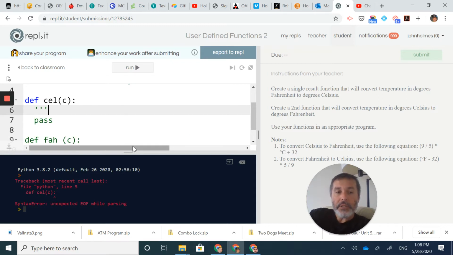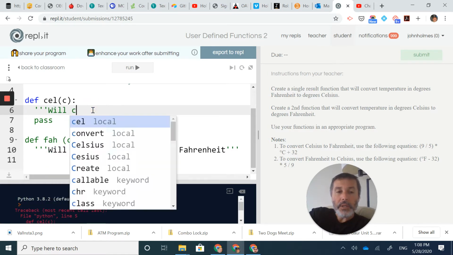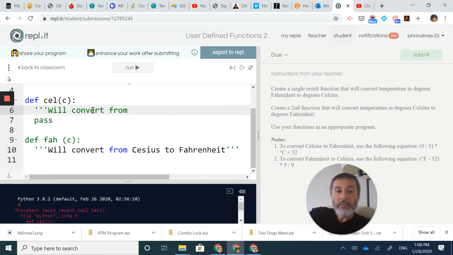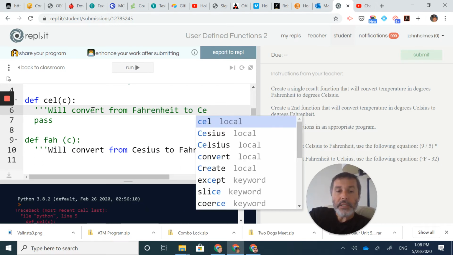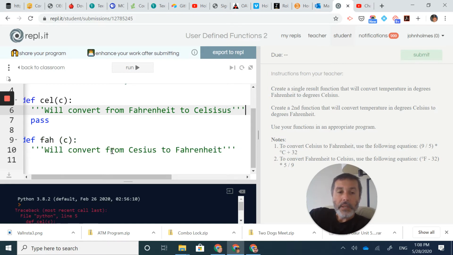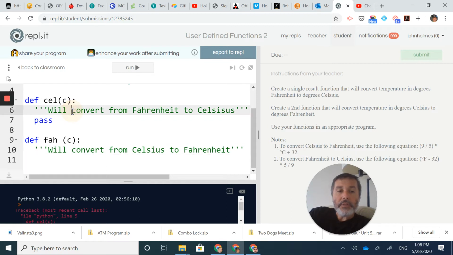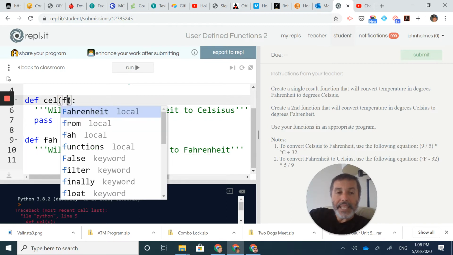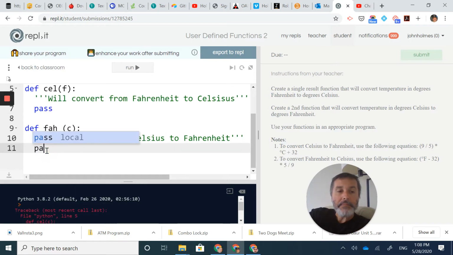It's going to convert from Fahrenheit to Celsius, triple quote. And if it's going to be converting from Fahrenheit, we're going to be sending it the Fahrenheit value, the value F. That makes more sense. And then again, I need to pass.